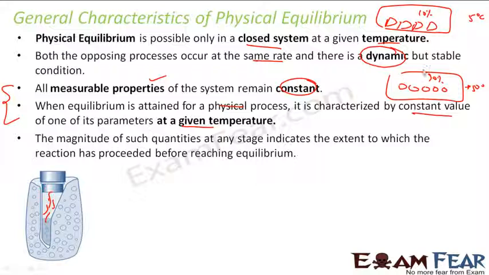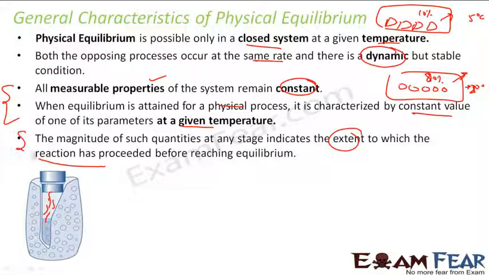But again I have some ice, and this time at a higher temperature. Let's not take 50, it's too high. Let's take 20 degrees Celsius. Let's suppose 80% is melted. So in both cases equilibrium is reached, but in one case 10% of the ice got melted, in another 80% of the ice got melted. So both determine the extent to which the reaction has taken place. Here when I'm talking about reaction, I'm talking about the conversion of water from the solid state to the liquid state. We will talk more about this when we talk about how to find the extent to which the reaction has taken place.